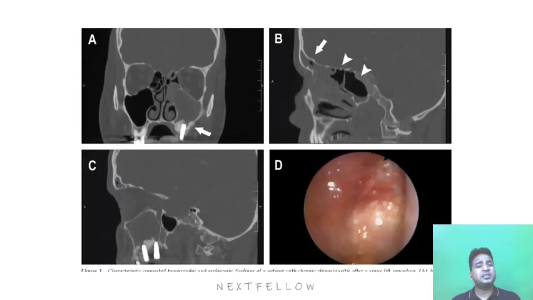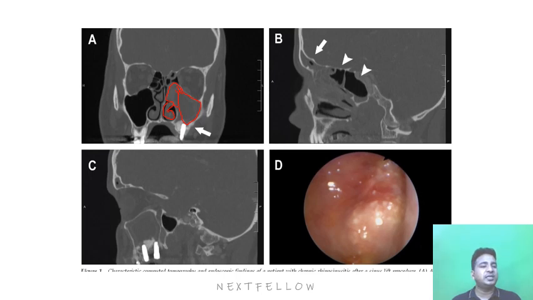Now these are some of the CT scan pictures showing the pathology of the nose. So this is my inferior turbinate in the nose, which seems to be bulky. This is my maxillary sinus in the CT scan, which seems to be completely obstructed. And normally this is the site of the maxillary sinus ostium. So you can see the pathology is completely obscuring the maxillary sinus drainage pathway, leading to maxillary sinusitis.